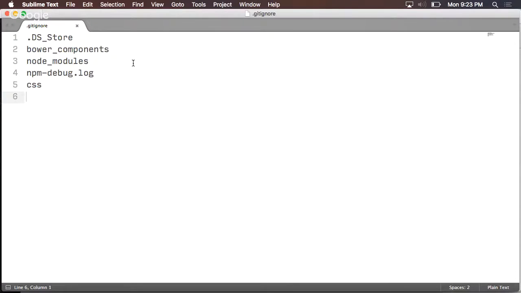But anyway, what we want to do here is that now that we're on the gh-pages branch, I'm going to remove a few things so the proper stuff can be uploaded to the special gh-pages branch that has all the built stuff we need, such as bower_components and CSS. We need those two things. Bower components is where jQuery is installed, and jQuery is necessary for Foundation's JavaScript to run. The CSS directory is where our compiled CSS goes after the Sass command goes through it. So I've removed those two from there.